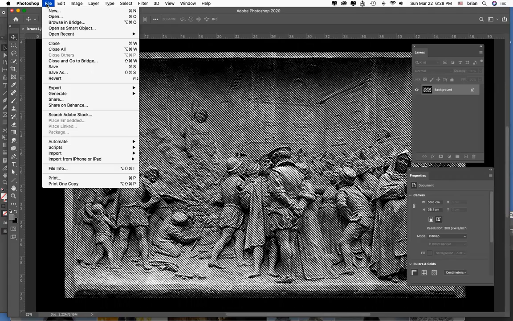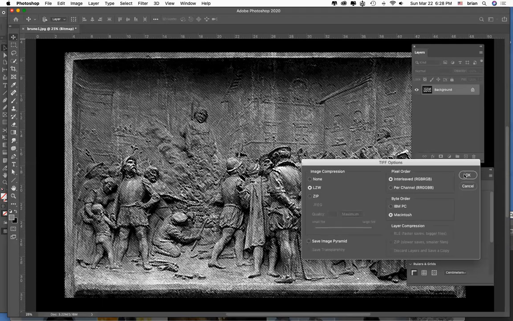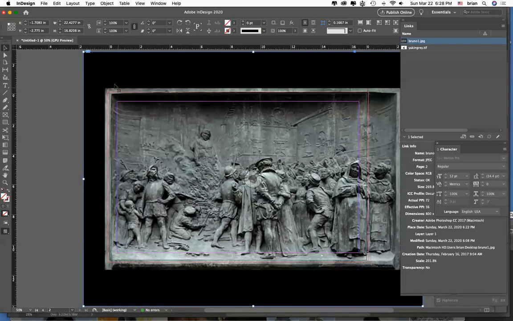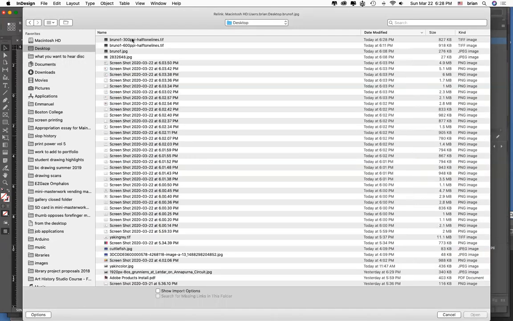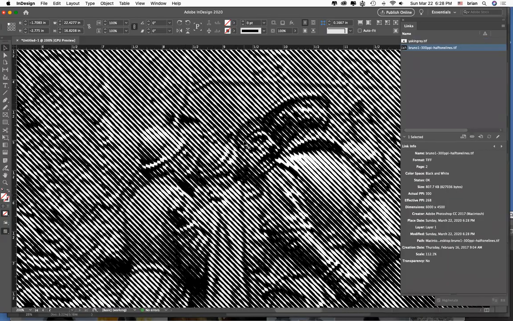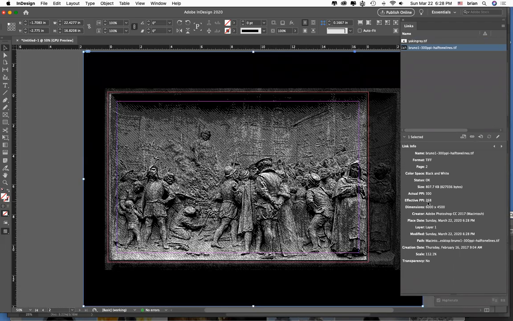Save that image. And I'll save it as 300 pixels per inch. Now that could be a TIFF. And that way, if you save it as a TIFF, as you remember from the first video here, if I place that, here I'll just relink that particular image. Look what I've got. I've got that placed. Its effective PPI is now 268.